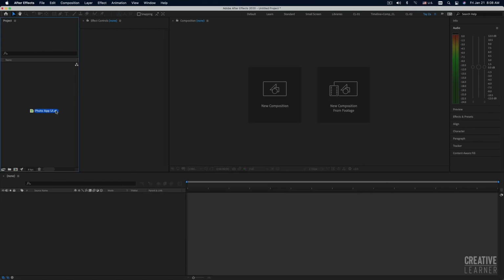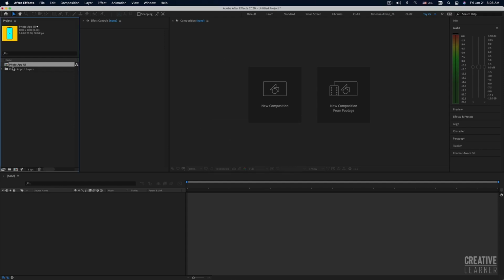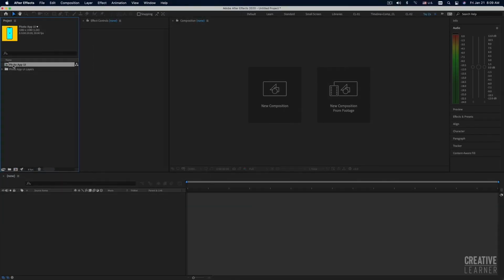So after that you can release your mouse so that you will appear like that. You choose the composition and the document size, click OK, like so. So after that, now we are ready importing everything to After Effects, but you have to double click on it. So go to composition. That is what we need in After Effects to animate. So click on that composition, the layer here. So you double click it.